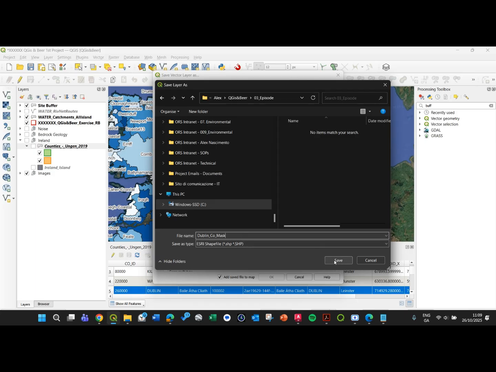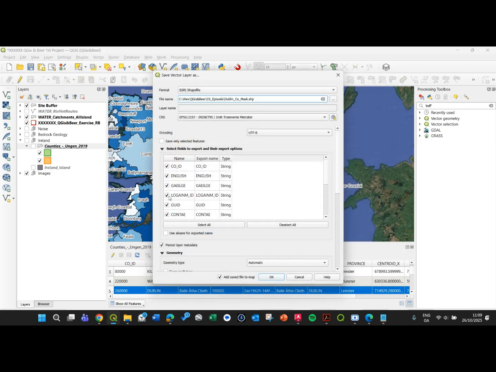This will be our mask. And save. Before we save, pay attention to that. Check on save only selected features. Otherwise, all the features, all the geometries within this shapefile we are exporting will be saved, and we only want the Dublin one.